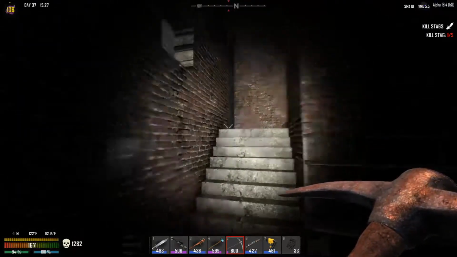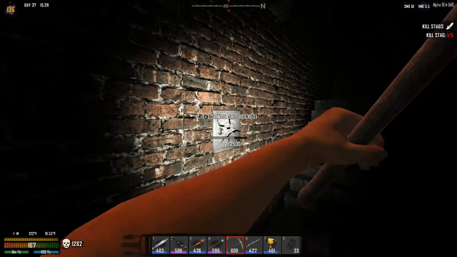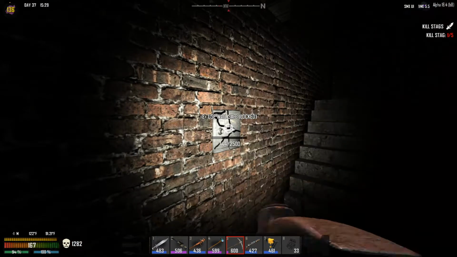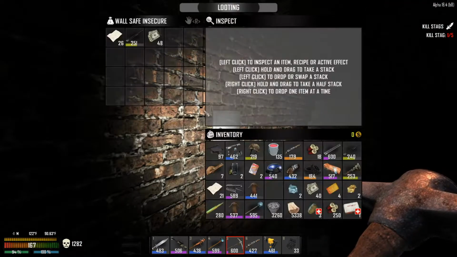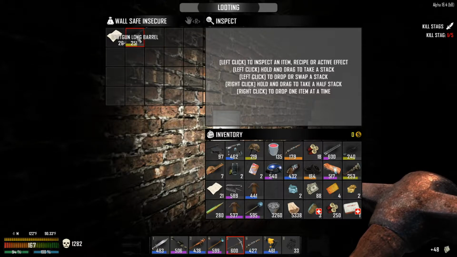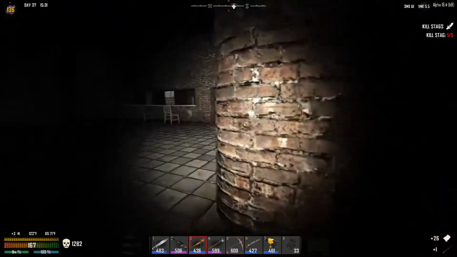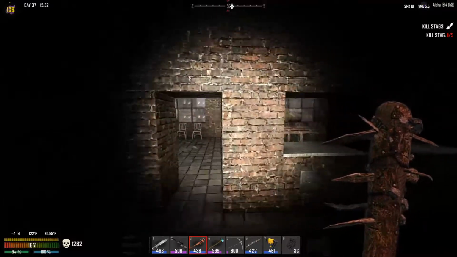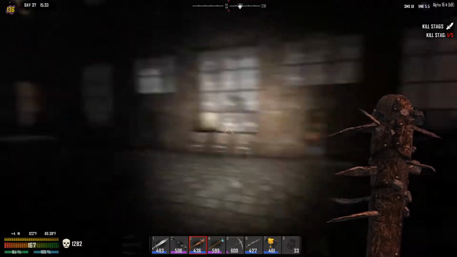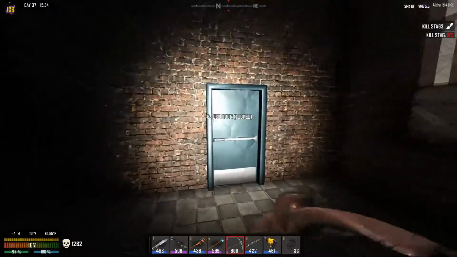Alright, we got one more wall safe here. Alright, let's get this broke open. Alright, there we go. And bam, perfect. Okay, we will take you and take you. Perfect. Alright. Make sure our club is out just in case. I guess we should investigate just a little further here.